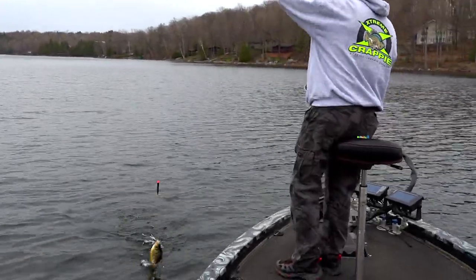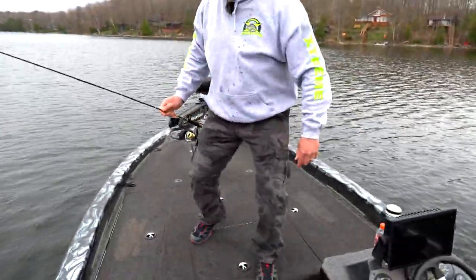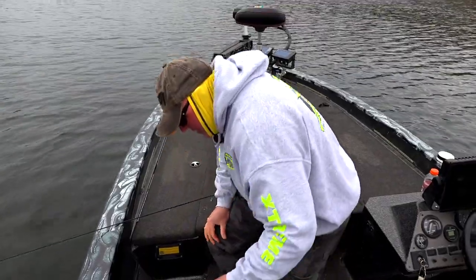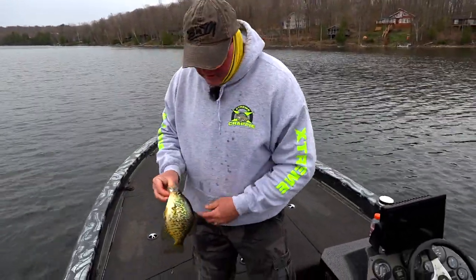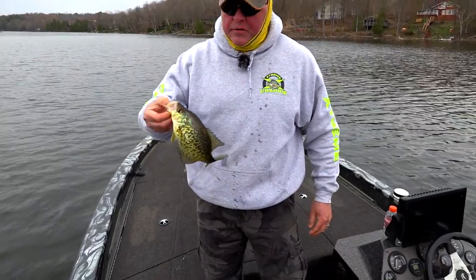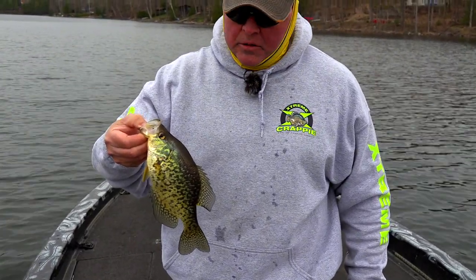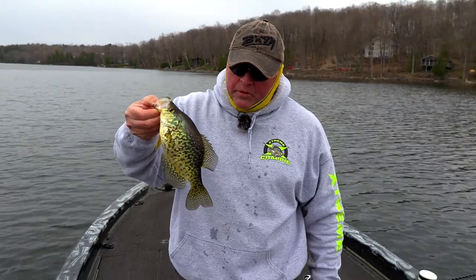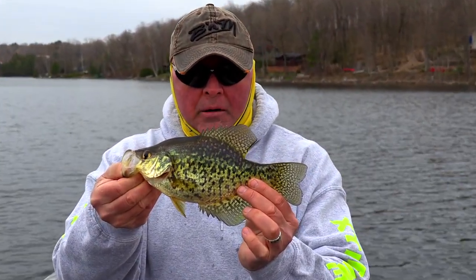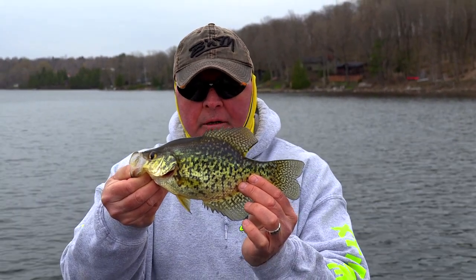Nice crappie! That's what you want right there — now we're getting a bit more respectable. Maybe later we'll actually be able to put on that fish fry with our dual basket deep fryer and have some first crappie of the year. They're not giants, but I can get some nice fillets. Those big ones are fantastic for pictures, but I respect this fishery — let those big females go to produce more. These are the ones that feed a lot of families in the deep south. Black crappie, white crappie — 11 inch is the perfect size for eating.